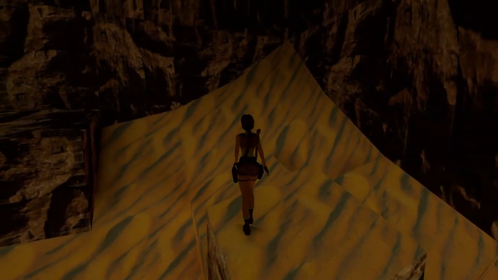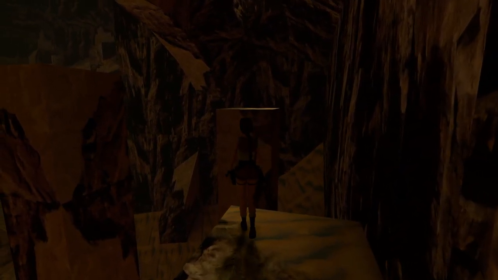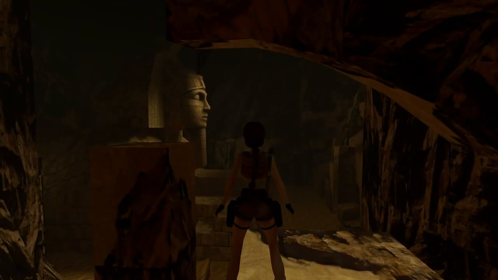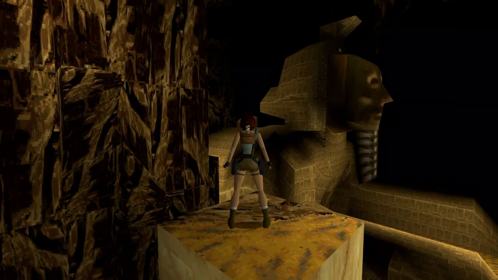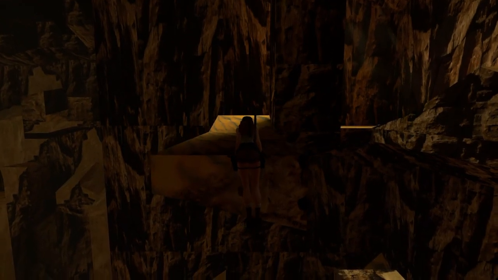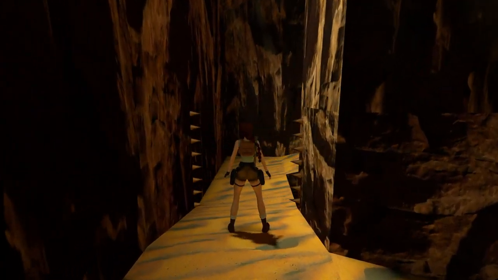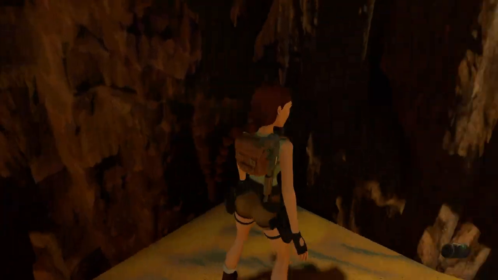Right, for the first area, we need to come up here and jump along these raised platforms here. Less fog and less black, but looks really good, doesn't it? Right, we're almost there, but we do have a spike trap to contend with here. Just remember the timing. Get quite close to it and just run through it.